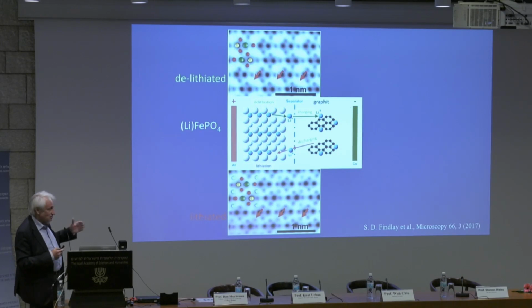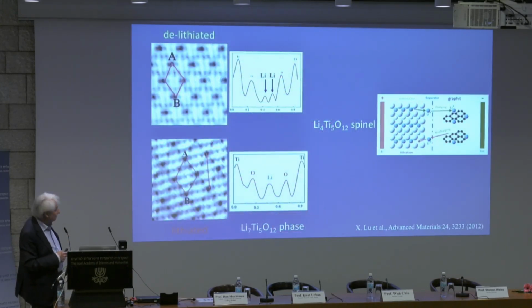So this lithiation and delithiation process can be nicely seen in the electron microscopic images. This is an ideal case, lithium iron phosphate. This is delithiated, and in the position where the lithium atoms should be, atoms dark on bright background, now there's nothing. Lithium is out of this compound. Now we discharge again, and we now see these lithium atoms in between the other atoms of this compound. So this is an ideal example, but more interesting is this one.